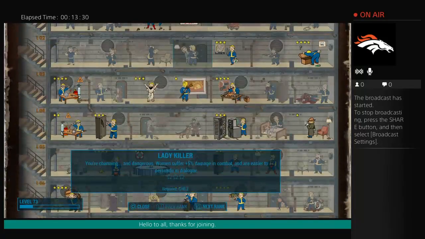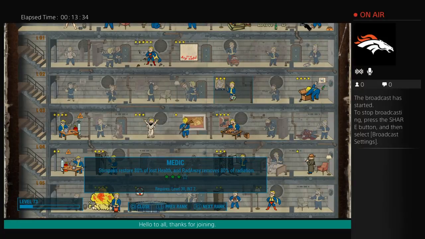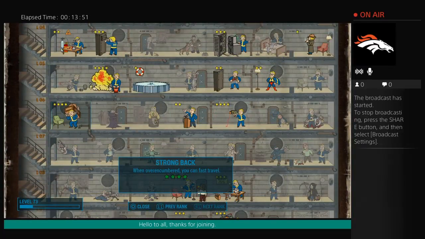So anyway, long story short, you need your Medic perk. You only need the first level of the Medic perk to open up the medic shops. So you don't have to invest any more into that. If you want to go higher, then that's your choice. But Cap Collector, Local Leader, Strong Back perk.